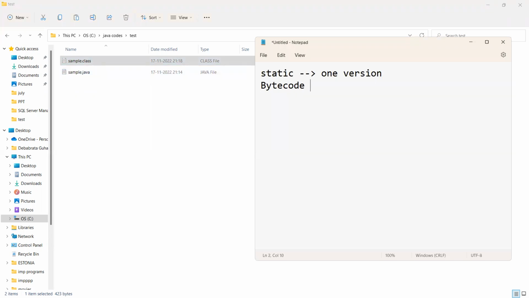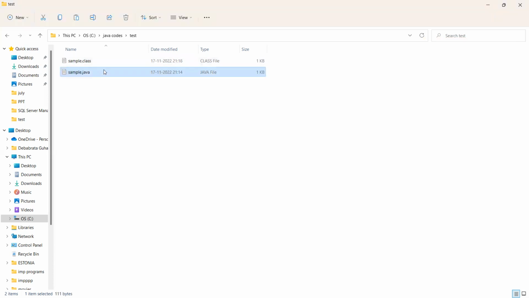What is bytecode? Bytecode is a file that is not human readable. It is close to the machine part, and its importance is that it is platform independent. Once you compile, this bytecode is generated. Once you run, it always refers to the .class file, meaning the bytecode. It never refers to the .java file. After generating this class file, you can delete the java file as well. Still our program will run because it always refers to the .class file. Okay, so that is bytecode.